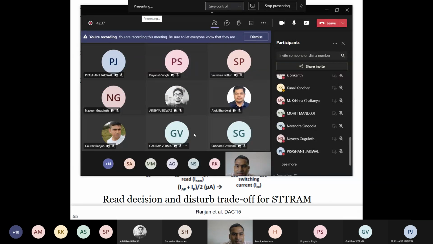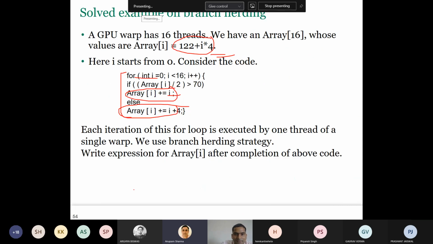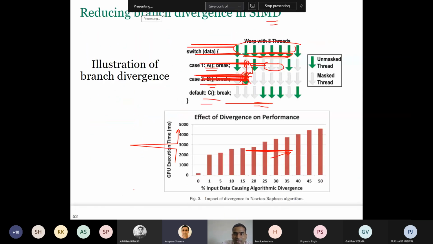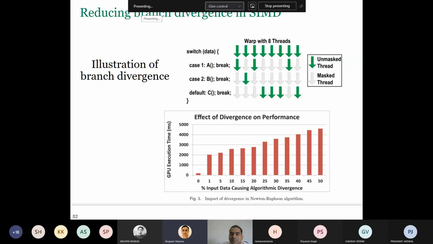Excuse me, sir. Yes, please. Sir, if you can just go to the previous slide, where you were showing that A path and the C path. In this, when we are giving everything to path A, all the threads go to path A, and B is totally vacant, sir. Yeah, that means no thread will execute B part. Then B will be utilized for some other process. That is what we are trying to gain with this, sir. No, B will not be used, nobody will execute B.